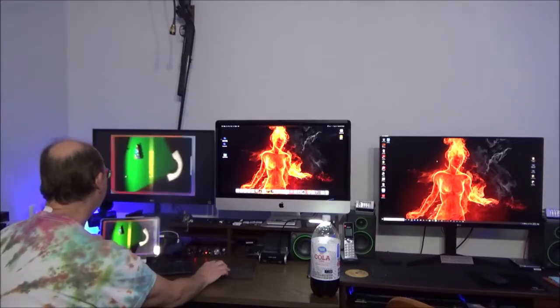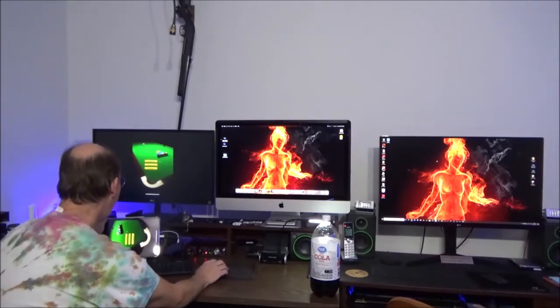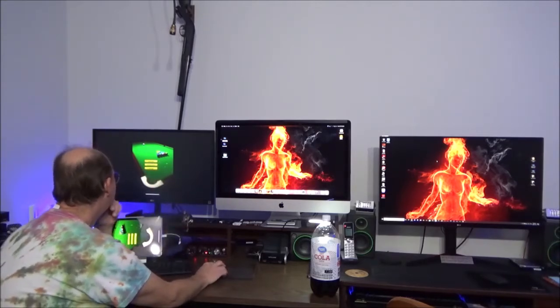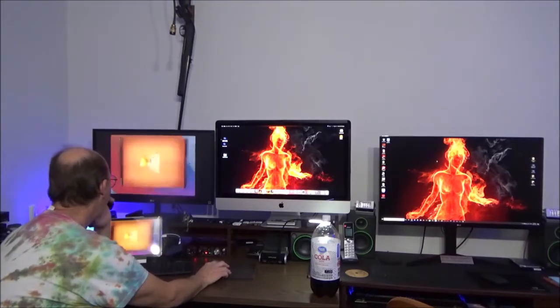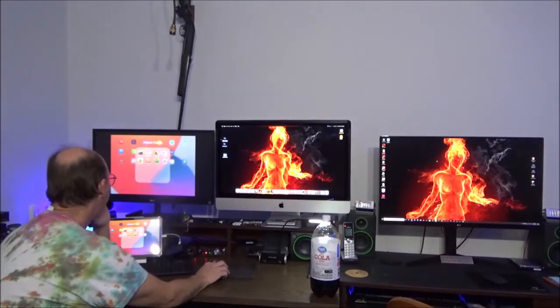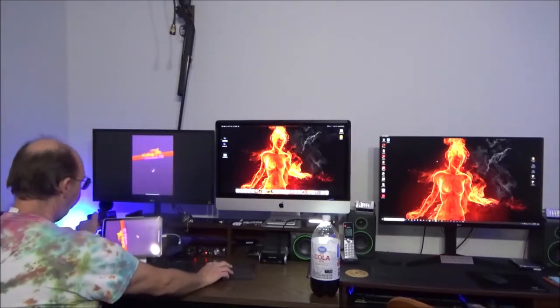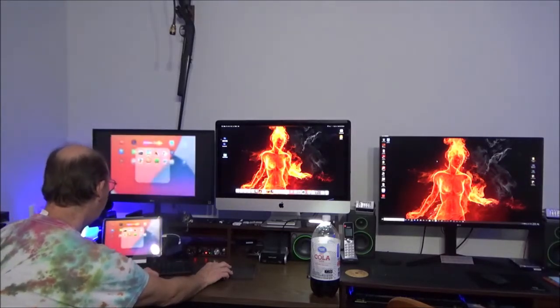Alright, pool. This is not going to go well. It's not going to flip. Nope, not going to flip for me. Now I've got to close that out, because it's going to mess things up, right? Cube Block. Again, it's going to give me a problem because it only orients one way. Truck 'em All is going to be the same deal. Riding Extreme, same deal. I'm sideways here on the iPad, I'm vertical this way. This is not going to work.